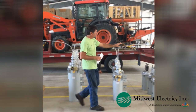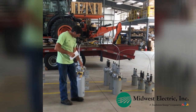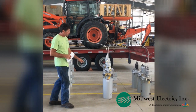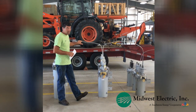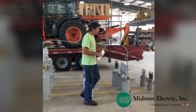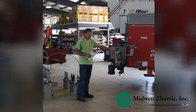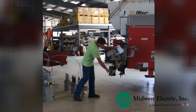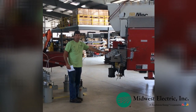Everybody down the line sees that as well. Then if you come down here, the same concept — if there's a fault here, this one will operate twice, this breaker operates once, and then this breaker operates again and locks out. So these people will see the blink but not the outage, and then these people will be out. Moving further down, this device is a fuse — it doesn't blink, but the upstream device would blink twice and then this fuse would open up. These people would see the blink but not be out, and then everybody on the fuse would be out.